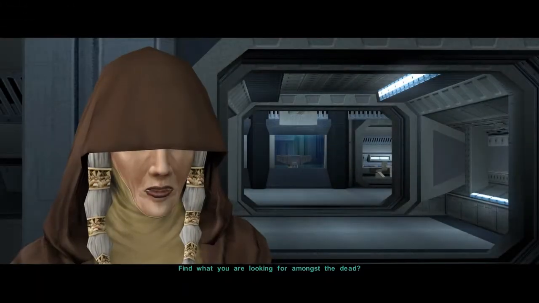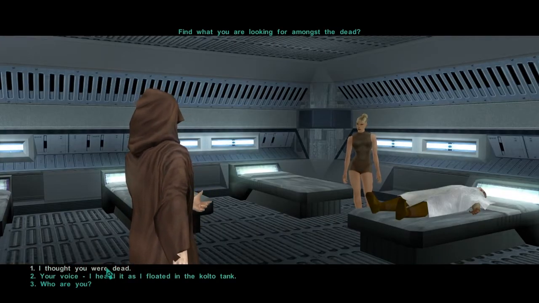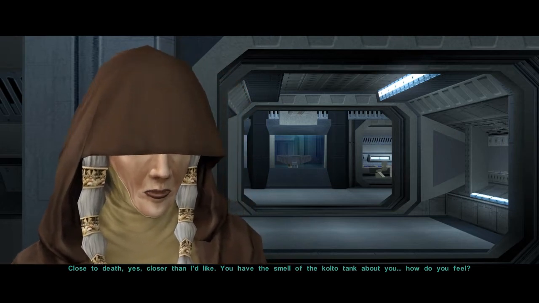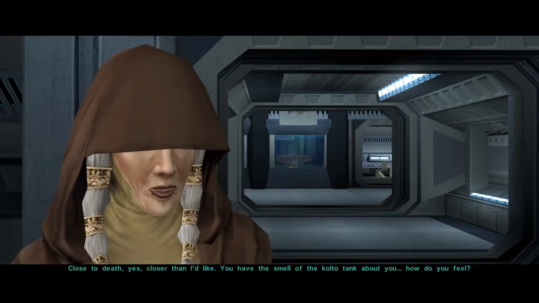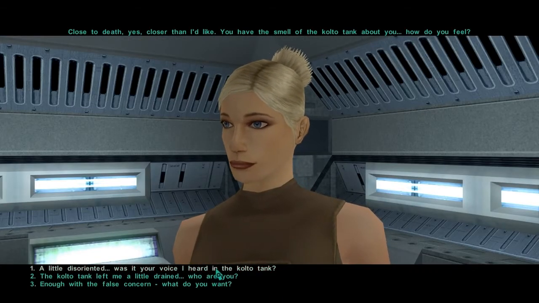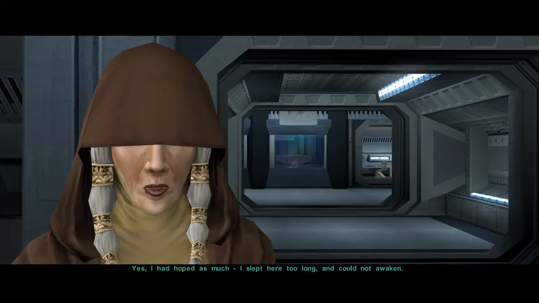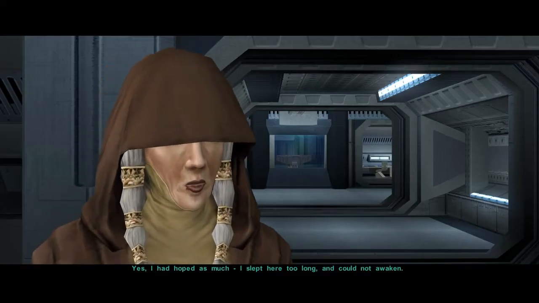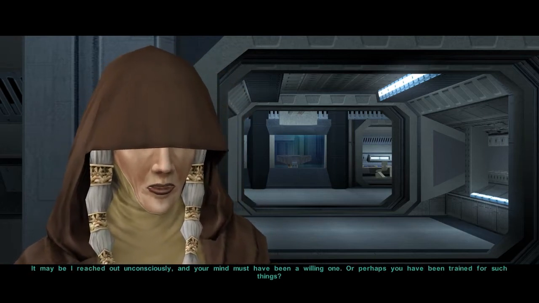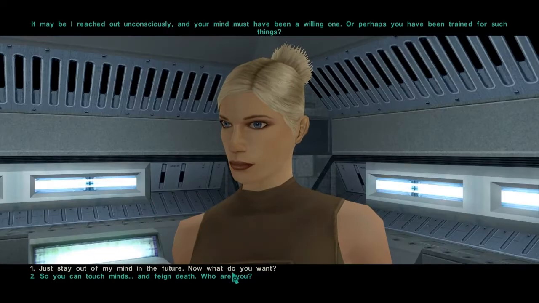Find what you're looking for amongst the dead? I thought you were dead. Close to death. Yes, closer than I'd like. You have the smell of the Kolto tank about you. How do you feel? A little disoriented. Was it your voice I heard in the Kolto tank? Yes, I had hoped as much. I slept here too long and could not awaken. It may be I reached out unconsciously, and your mind must have been a willing one. Or perhaps you have been trained for such things.